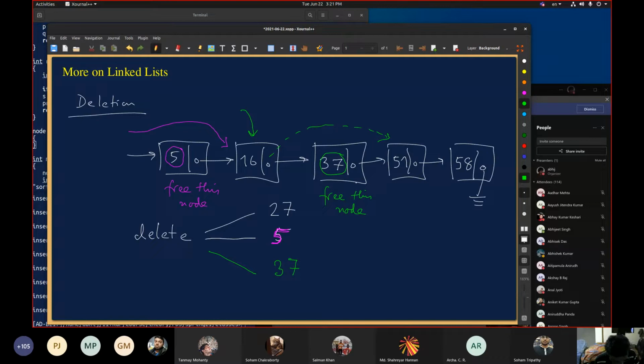But then there is no link to this, so I will use another pointer and free this node. Even if you do not free this node, it will stay in your memory, in your malloc allocation area, and you cannot use that memory. So this will be called garbage. Unless you free this node, this garbage will remain.